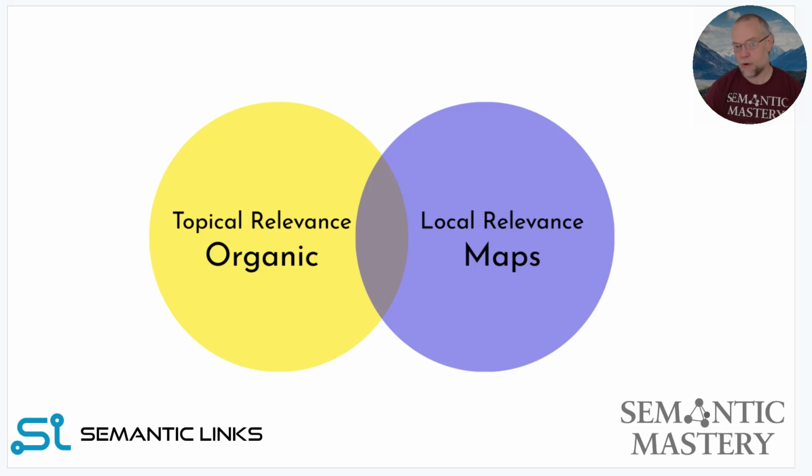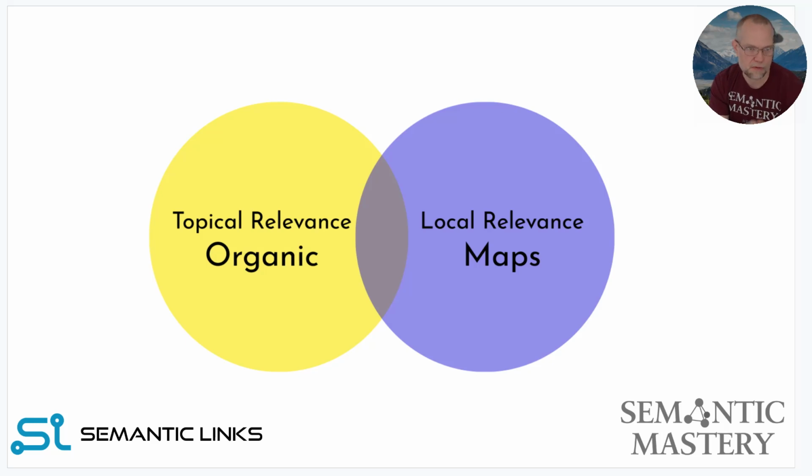And in the semantic web, there's really three things that we need to optimize for in order to be effective. And that is, number one, associations between entities. Number two is relevance. And number three is corroboration or data validation. Those are really the three optimization tactics or methods that we need to perfect or become proficient at as SEOs in the semantic web, right? So as I just talked about, there's three pillars: associations between entities, relevance, and corroboration or data validation. So let's talk about relevance in this video.